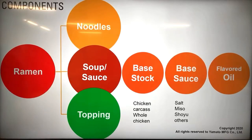We are talking about tori, or chicken paitan, today. The stocks are made from whole chicken, chicken carcass, and or chicken feet and skins. There can be other ingredients used for stocks, such as some types of vegetables, mushrooms, and seafood, but the chicken are the main ingredients, as the name suggests. Paitan soup is basically high in stock density, and there are many versions, where soups are viscous or not.